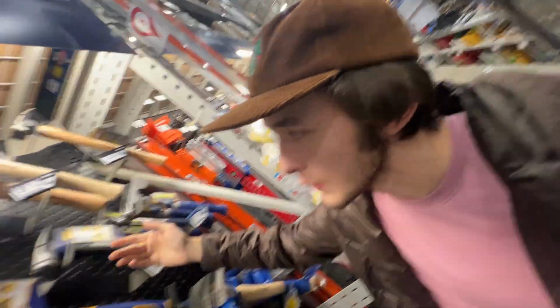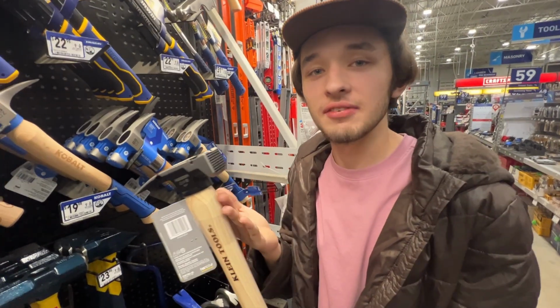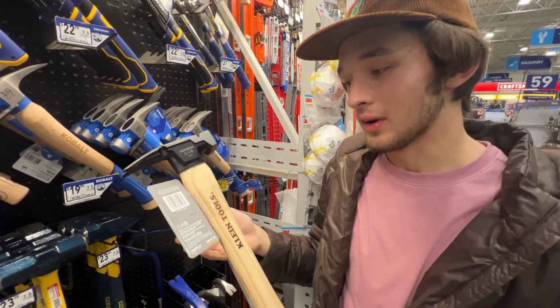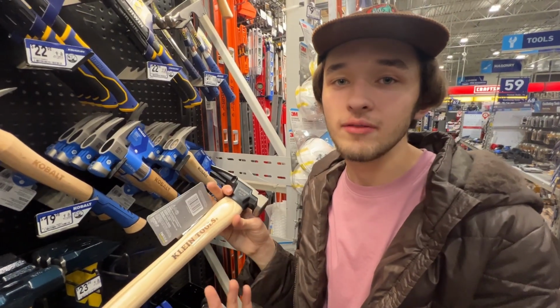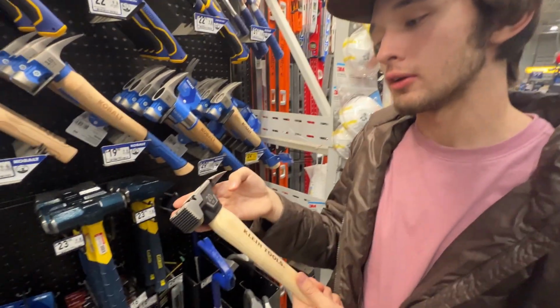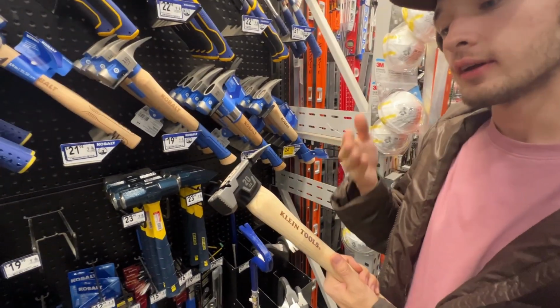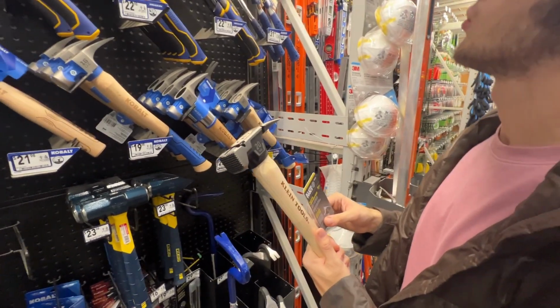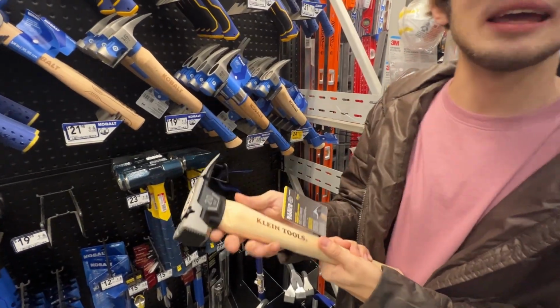Or apparently if you go with this brand, 19, but I think Irwin sucks. Klein reminds me of Half-Life, reminds me of a scientist. I think one of the scientists is named Klein, so whenever I read the name Klein, I think about Half-Life. Now this comes standard with your meat tenderizers. It's got a very futuristic look akin to Half-Life. It only comes in 20 ounces.